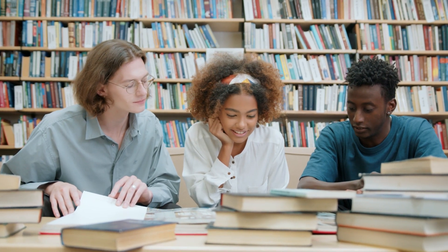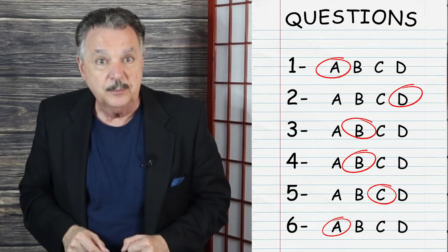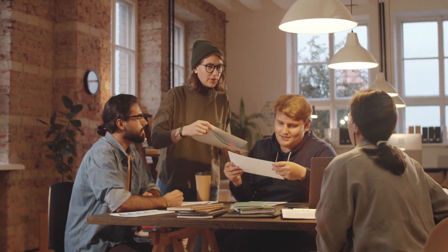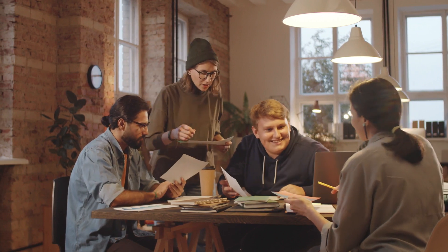If you have a small study group of three, four, five people, have each person make up their own exam and bring it to the study group meeting. Let's say it's a multiple-choice test — have each person write up 50 multiple-choice questions. When you get together, look over the handful of exams you each brought. Pay attention to how many questions everybody had in common, and be alert for any outliers that only one or two people thought of.